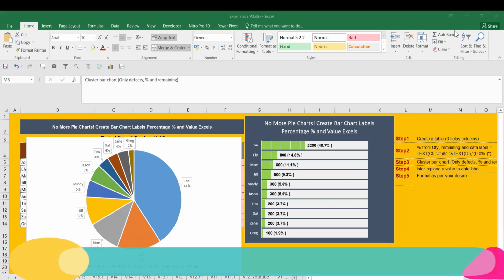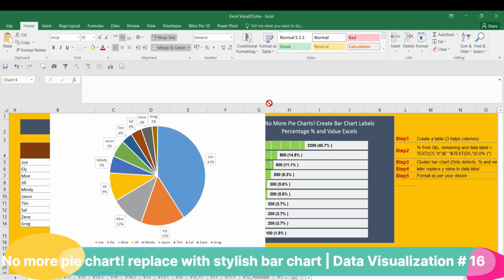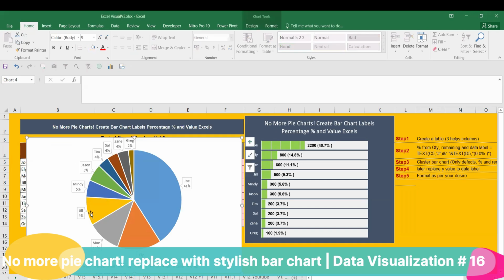No to pie chart. Whenever you have more than 5 categorical values, a pie chart is not a great idea. Take a look at this pie chart. Here we have 10 names, right? The pie chart looks very cluttered and it's not easy to understand the information, and therefore a pie chart can also be distorting and misleading. So we should not use a pie chart when you have more than 5 category values.